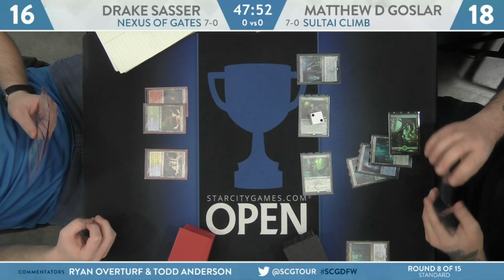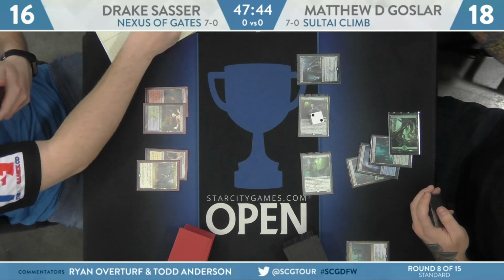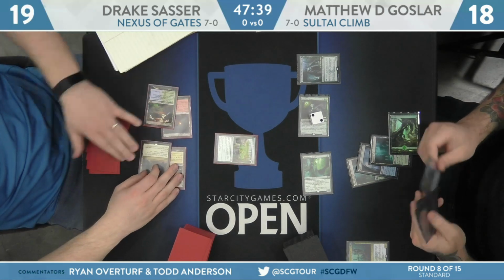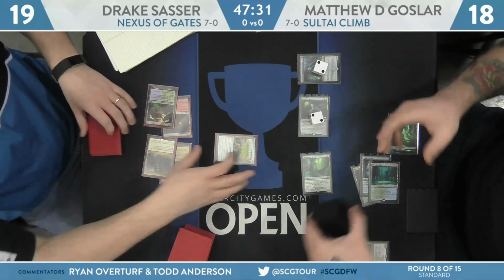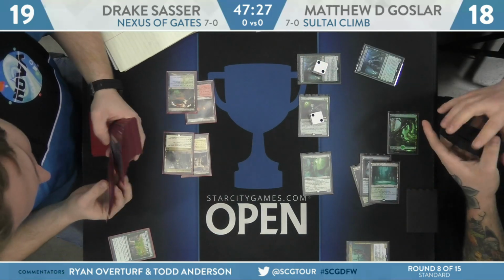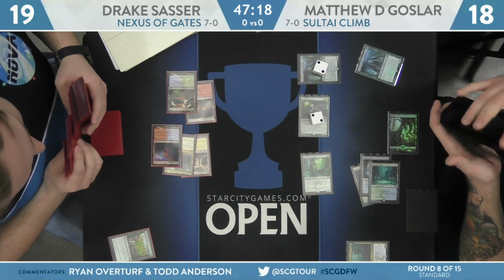The big Jadelight Ranger off of the 2-spell Scry, followed by a Growth Chamber Guardian. You know, this is 8 damage potentially next turn. Plaza of Harmony for Sasser. You go to 19. Yeah, Sasser's going to go get some lands here at 19 life, feeling pretty safe.